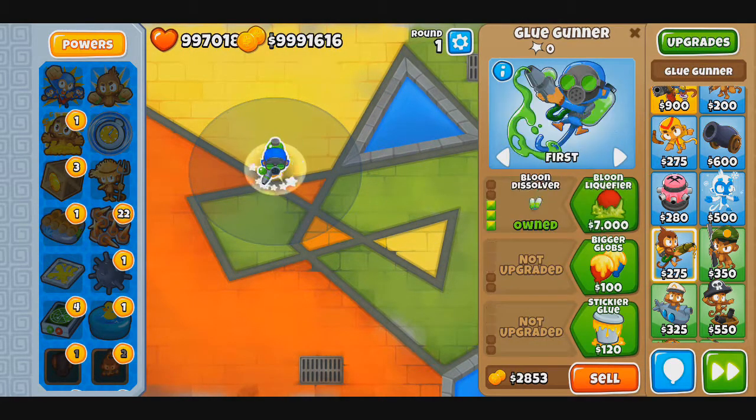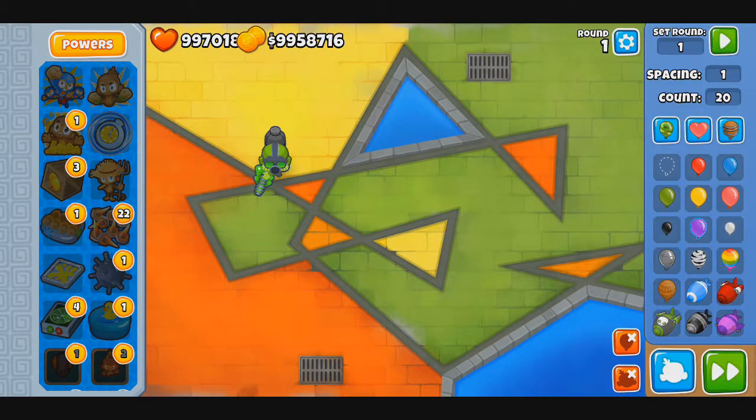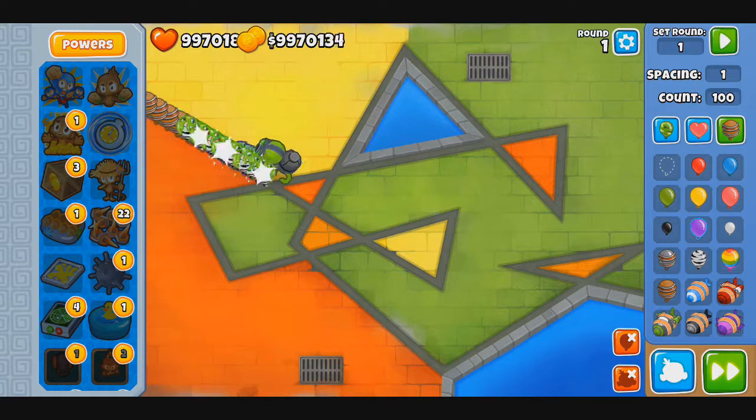So let's go with the Balloon Solver with the Glue Splatter upgrade. Let's see how well he does against 20 ceramics. He just pretty much destroys them. How about 100 ceramics? Let's see. Oh yeah, easy. He just destroys them so fast. How about fortified ceramics? Oh yeah, they're not a problem.